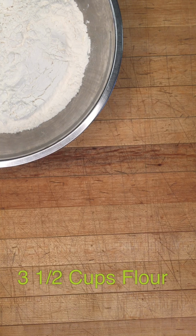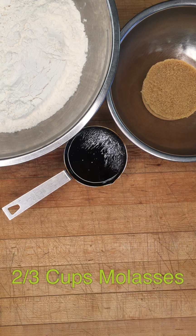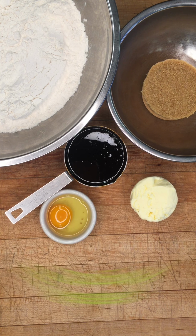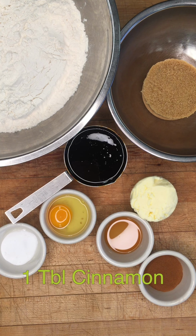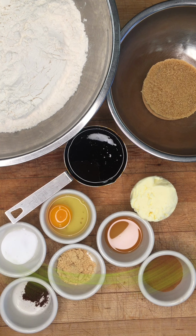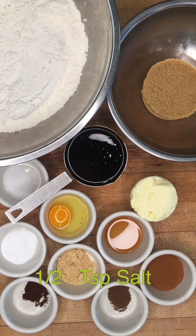For the gingerbread dough, you'll need 3½ cups of flour, 3/4 cups of brown sugar, 2/3 cups molasses, 2/3 cups unsalted butter, 1 egg, 1 teaspoon vanilla extract, 1 teaspoon baking soda, 1 tablespoon cinnamon, 1 tablespoon ground ginger, half a teaspoon of cloves, half a teaspoon of allspice, and half a teaspoon of salt.